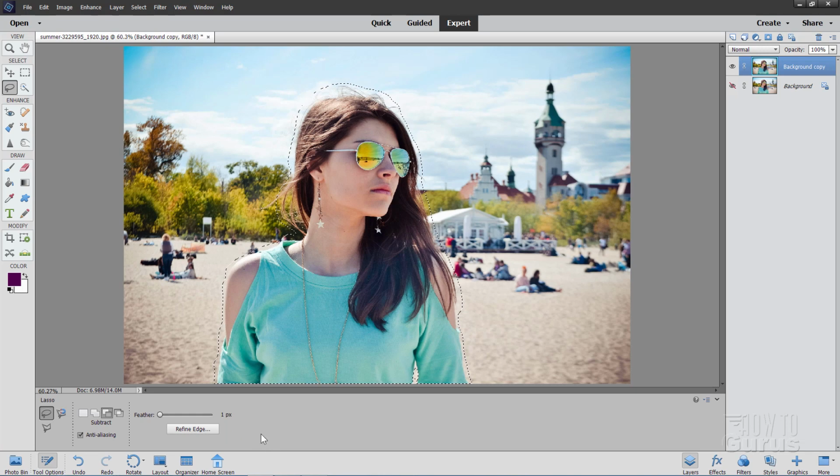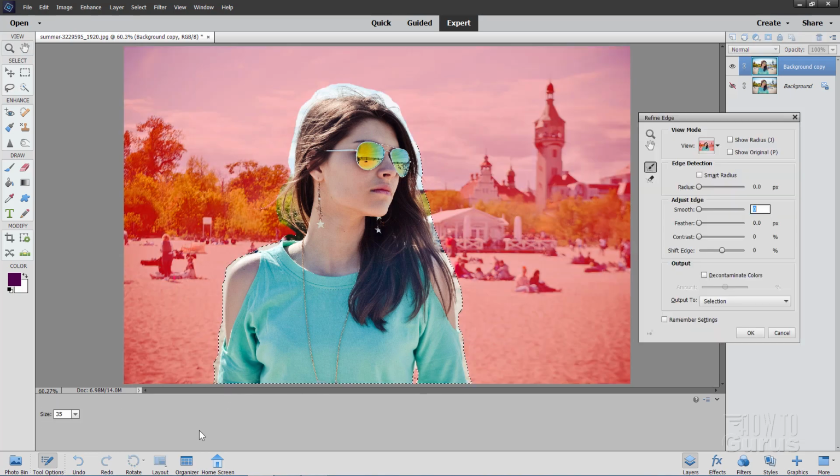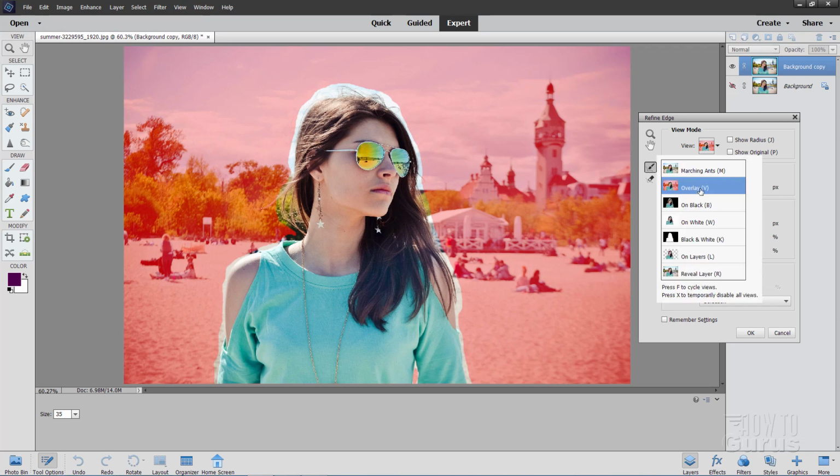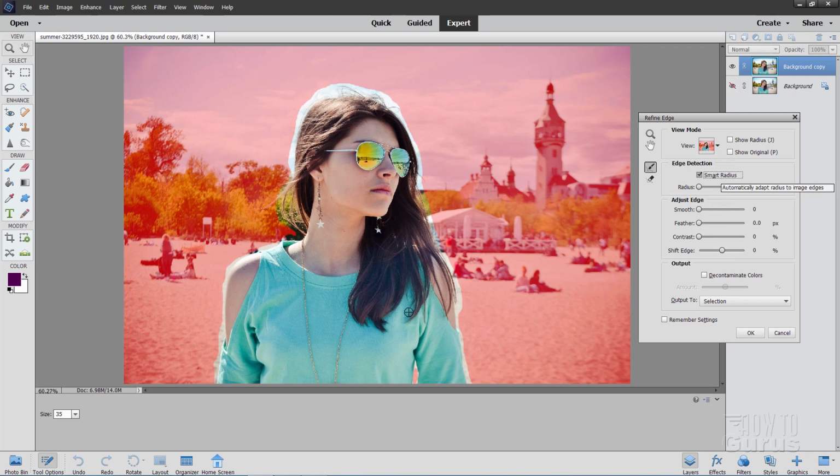All right, now click on Refine Edge. If you have an earlier version of Photoshop Elements, I'm working in 2020 right now, and you're not seeing the Refine Edge button down here, you'll find it up here underneath Select. Refine Edge works clear back to version 13. The basic idea is just to get a nice clean selection here. I normally have mine set over here with the overlay, kind of a reddish background, and then set this at smart radius. The brush size here is 35, up in the sky there. That's okay. Then just paint with this right over that clear area, and then work in towards the subject. That gives you the best effect with this tool. Just work in little short strokes like that.